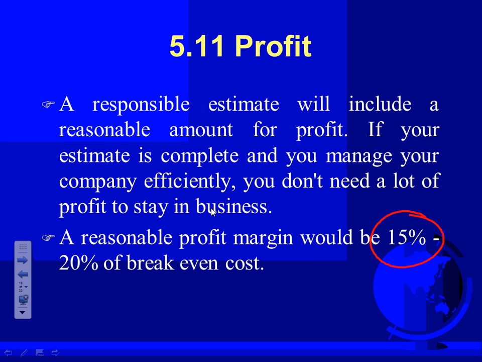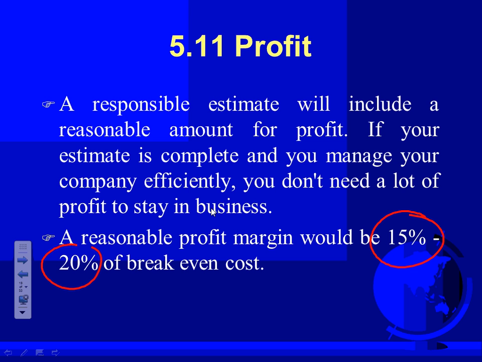Here's what they suggest that you guys have. Sometimes it's really hard to get 15 and 20% in this market. So 5 to 10% is not bad. 15 to 20 is perfect. If you can get 15 to 20, so every $100, Derek, if you can get 15% of them to buy a boat, the rest of them can go somewhere else.